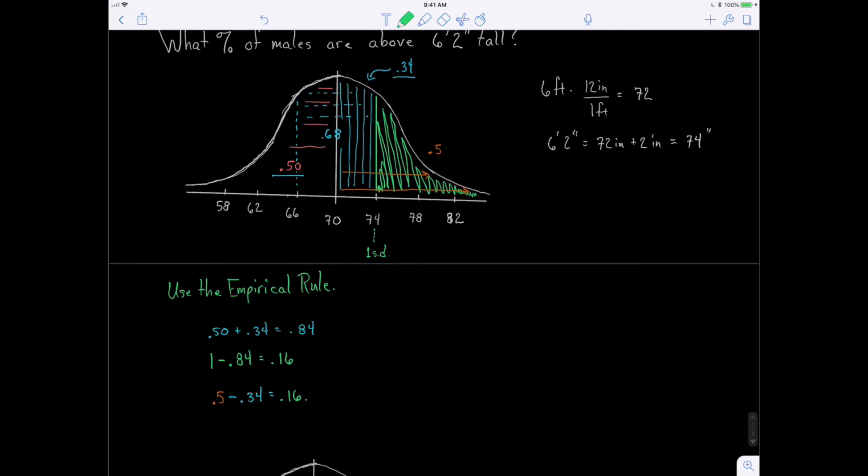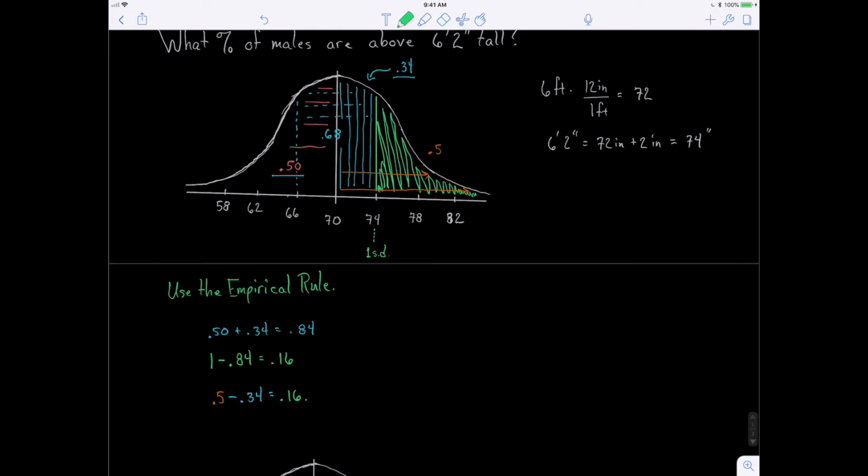The real key, in my experience, is make sure you take some time and draw a nice picture and shade the parts that you're after. And if you have colors, that helps, or maybe grayscale or different sketching, hash marks. The clearer your picture, I think the clearer your understanding of how to solve the problem at hand.